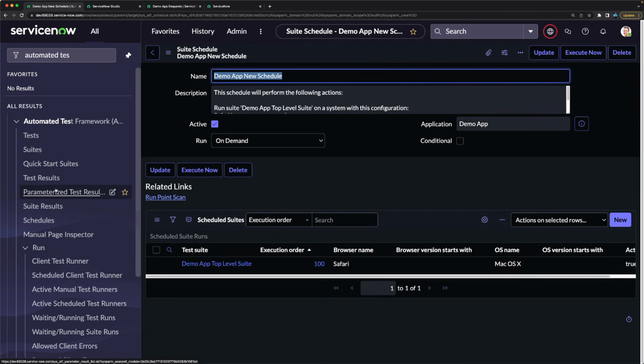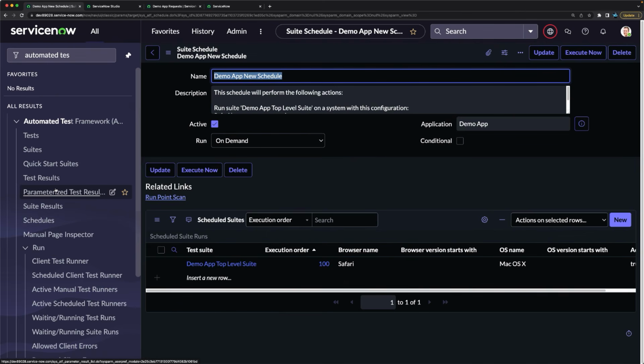Now, will it run the whole testing in the client test runner? Actually not. It has a different client test runner. So we have two types of client test runner. One is the normal, basic or general client test runner, the standard one. The second one is the scheduled client test runner, which is just at the bottom of the client test runner here.